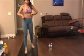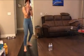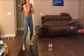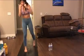Southpaw position in 4, 3, 2, and 1. Right foot forward, left foot back, feet are on train tracks, elbows in, hands up. Bounce it up. Same thing we did on the orthodox side, we're now doing on the southpaw side. So, cross left, hook right, hook left.